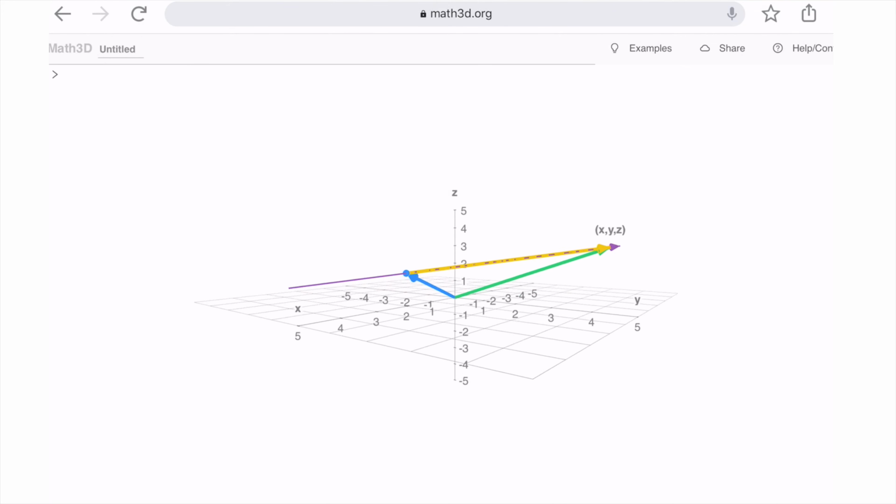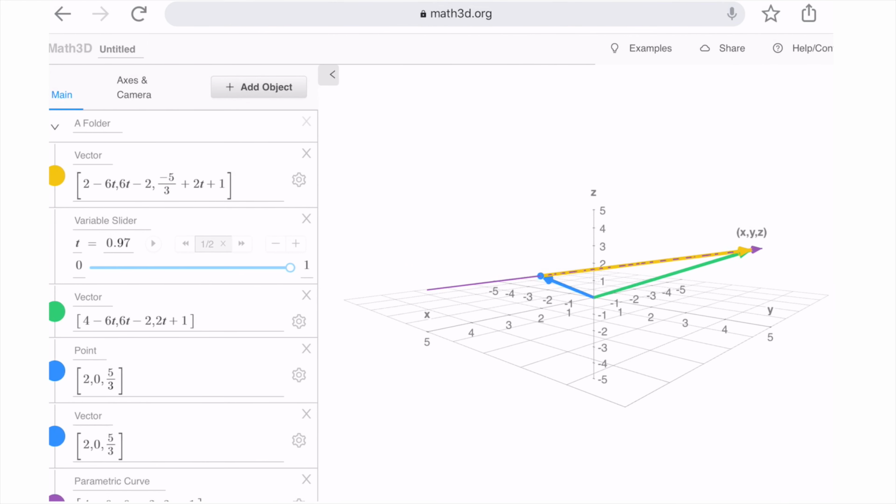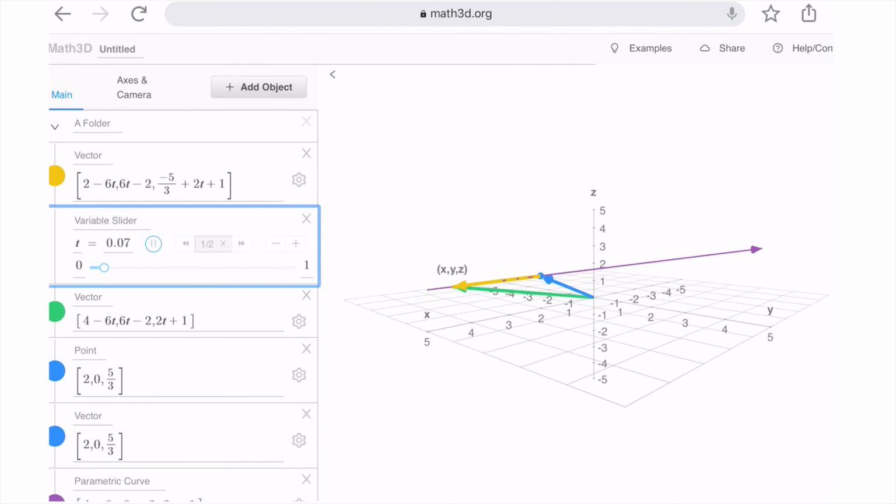So what I want to show you is that as we move that point x, y, z, that vector is changing. So I have it set up here to animate. So as we go along the line, that x, y, z point, that vector s, the yellow one, is changing. It's always pointing in the same direction. Well, I guess it can be pointing backward, but it's always pointing along that line. It's just the magnitude that is growing. So we're going to use some information about this vector to help us figure out the equation of the line. So let's go back to our graph and I'll show you what I mean.